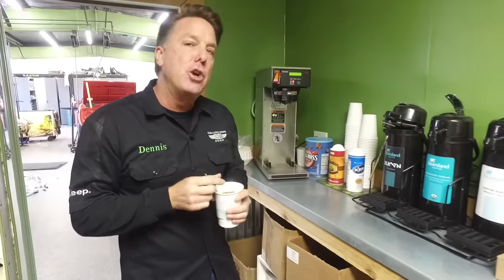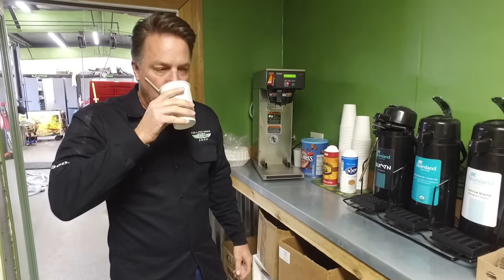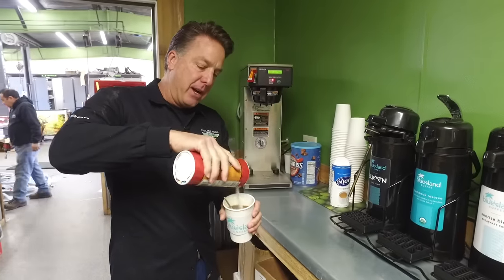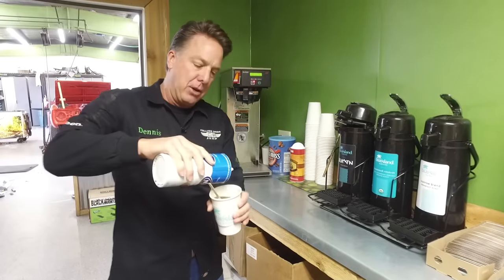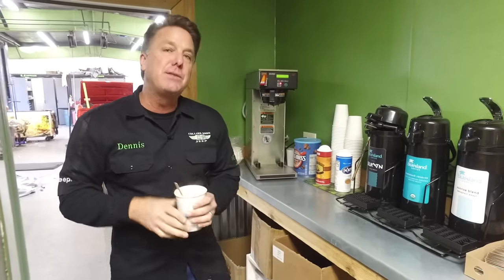Now we got one that just came in on the trailer. Unfortunately, I couldn't go visit the owners of this car and buy it. I really wanted to. What we're going to go look at, I have not unloaded out of the trailer, I have not put my eyes on it, but I did spend two to three months talking to this family to get this car. A lot of people that have Shelbys are very emotionally attached to them. And this family owned this car for 45 years. Let's go check it out.